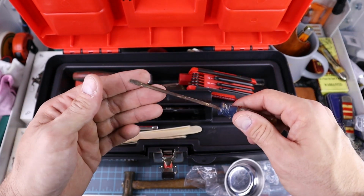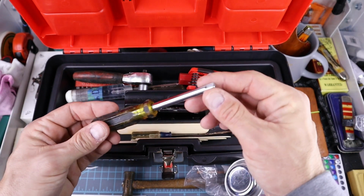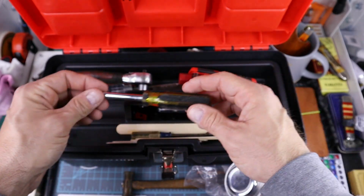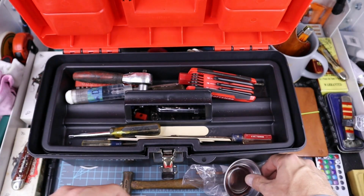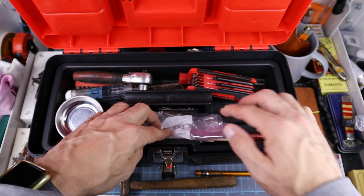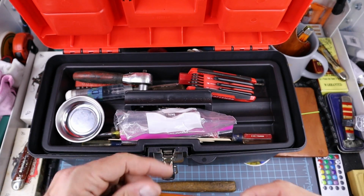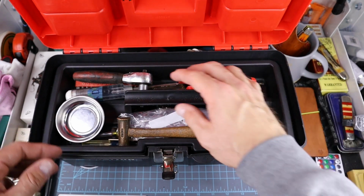Little screwdriver, little flathead, we use that mostly to pry on stuff. There's just a driver, the handle on it. Little Phillips. So yeah, guys, again, this is just duplicate stuff I got from my mechanics cart out there. So this is what I keep in top.